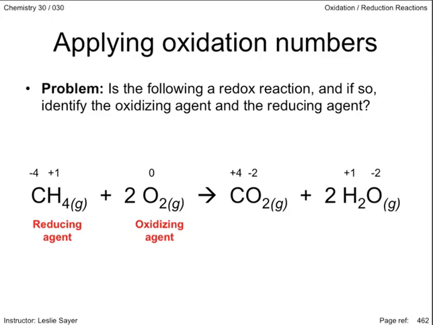While the carbon in methane loses 8 electrons, the oxygen gains only 2. Because the combustion reaction equation shown here is balanced, we can see that there are 4 oxygen atoms on the product side. If each gains 2 electrons, then that's 8 electrons gained in all, the same number lost from carbon. Balancing electrons in a redox reaction as a way of balancing a chemical equation is covered in your text but will not be a part of your assessment in this course.